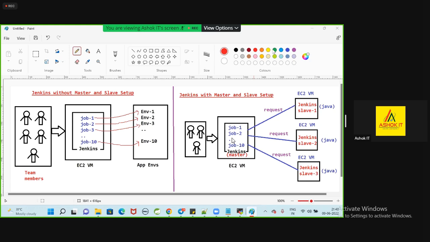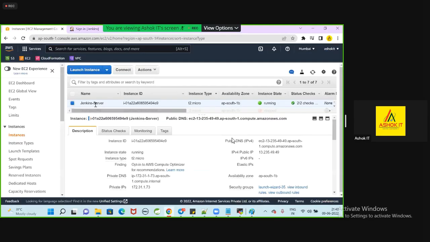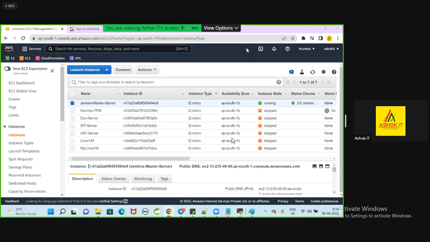Okay. Can we create one Jenkins master? Already Jenkins is running on one machine, so we can consider this Jenkins server as the master server. I will call it the Jenkins master, where I have my Jenkins installed. Now I need to create one slave and I want to run Jenkins on the slave machine. Can we do that process, guys? Just 10 to 15 minutes, we will be able to set up the Jenkins master and slave configurations.